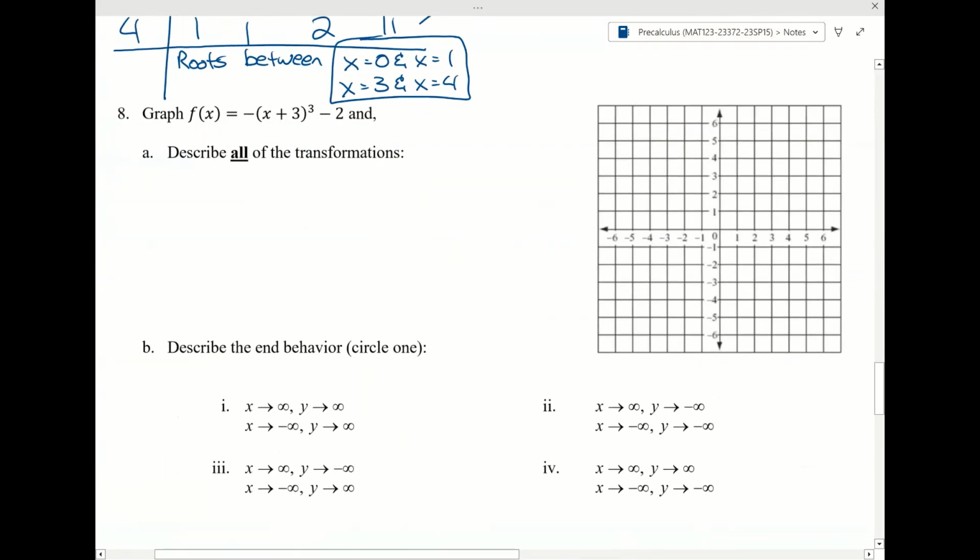For this problem, x to the third looks like this. So we know the graph looks like that, but there's a few changes that happen. The first change that happens is this +3. Look at the notes that I just gave you. What happens if it's +3 on the inside? Goes to the left. So this graph's going to go to the left 3. The next thing that happens is this negative in front. What does the negative do? Flip it, right? So we'll just call it a reflection.